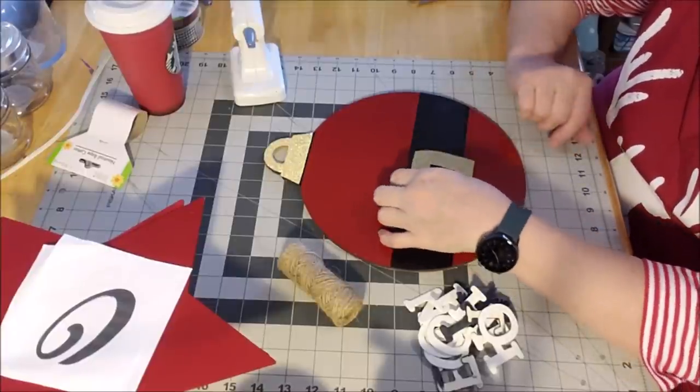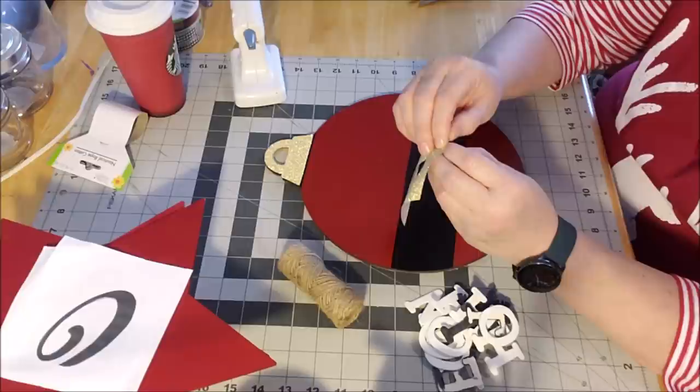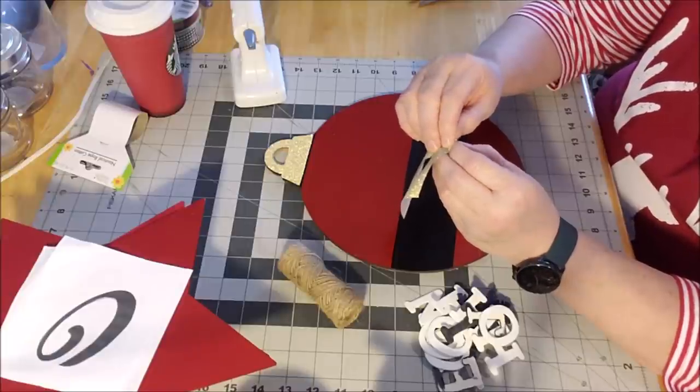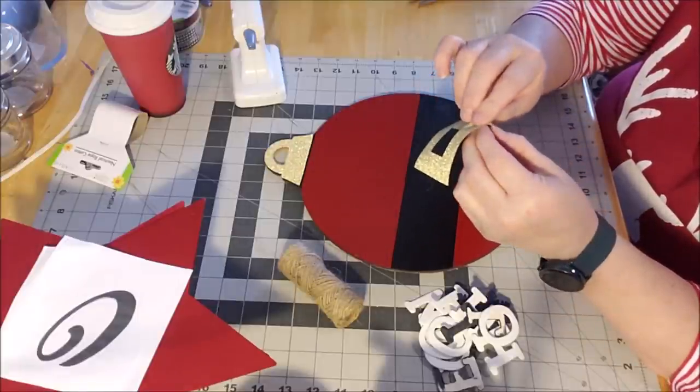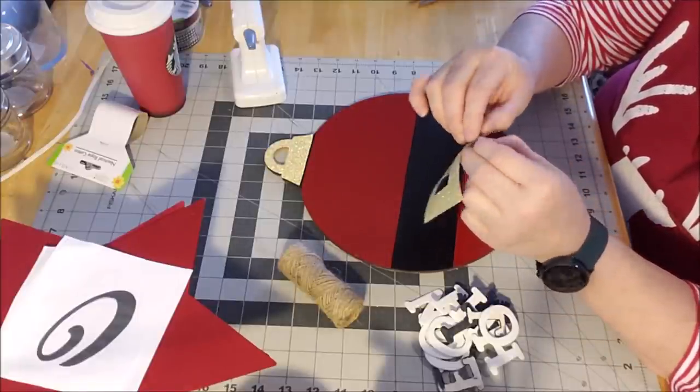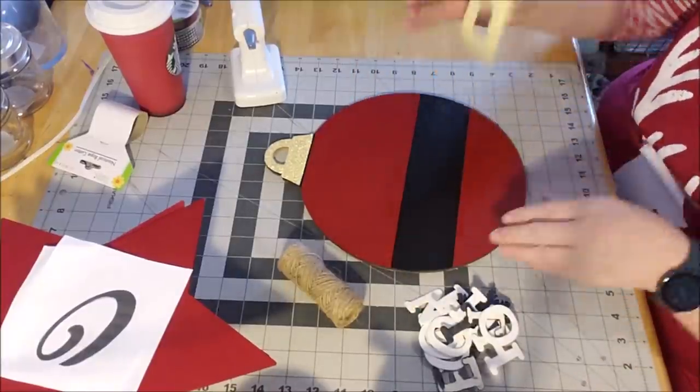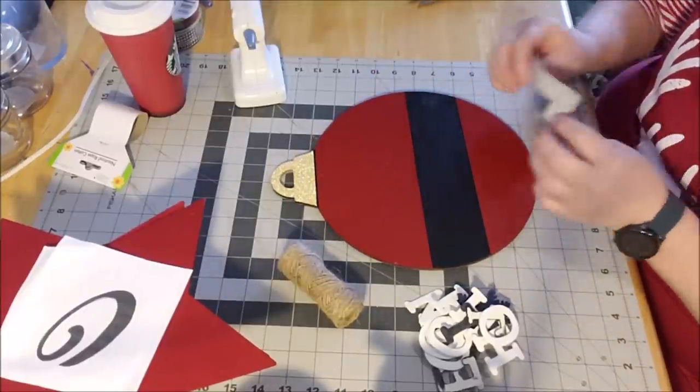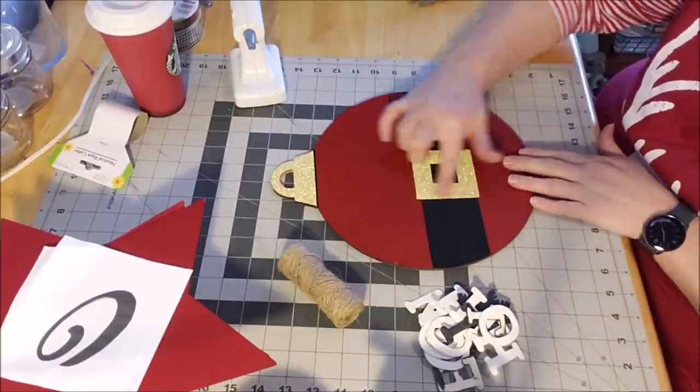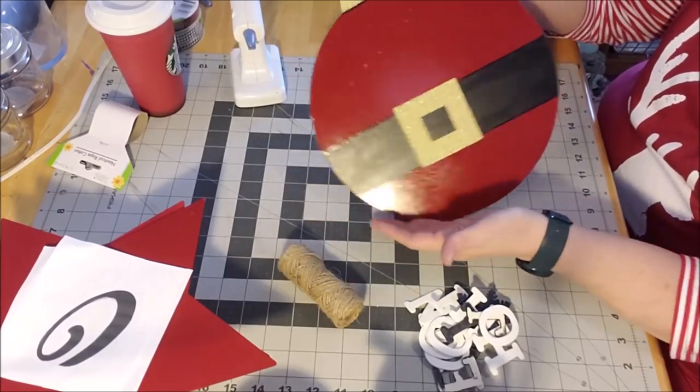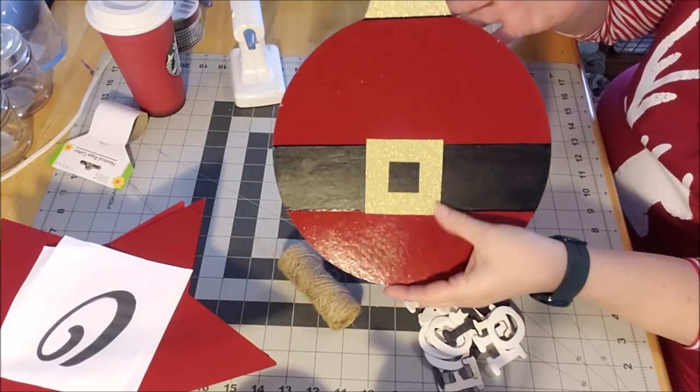Again, this is just Cricut vinyl, but I cut it with my scissors. I measured out everything. You could also just paint it on, but this is going to be Santa's buckle. So I need to figure out my measurement here. And then I'm just going to peel the back off. You could also get at the Dollar Tree shelf lining paper. You could use crafter's paper. You could use construction paper. I use literally what I have on hand. I just happen to have this gold vinyl on hand. So I cut it and then what we're going to do center it right there. That's it. Now we have a Santa belt. How easy is that?